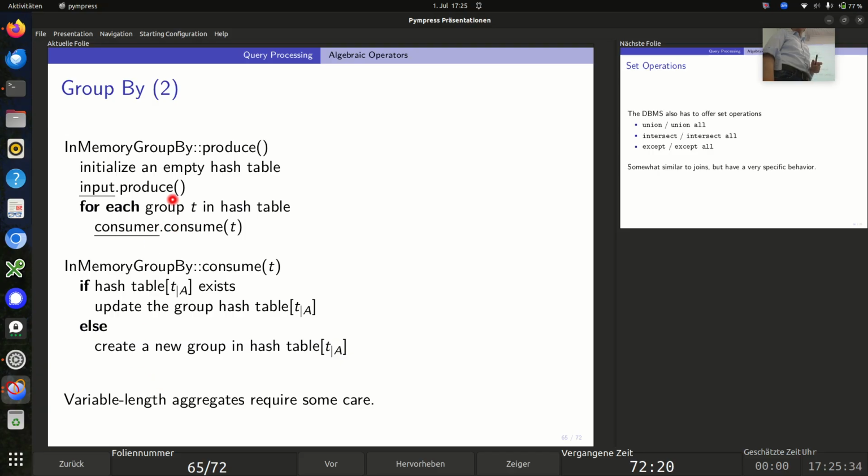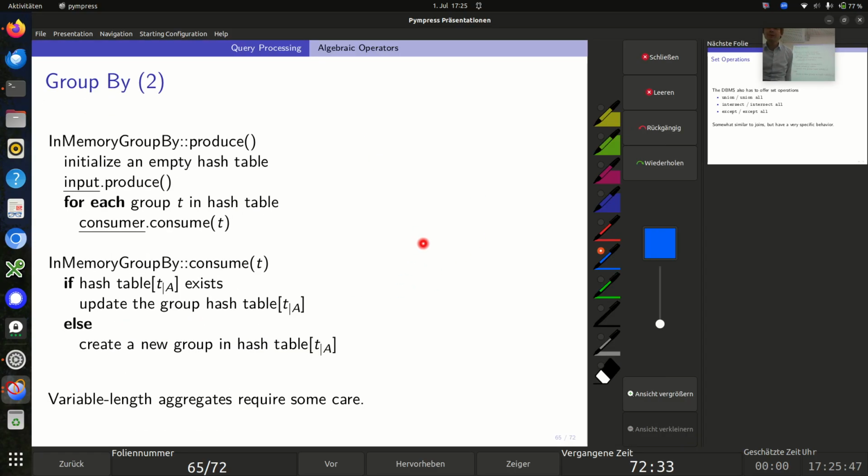So here we can see, we first have to consume it, and basically we have to enter the new entry within the hash table. So update the group using the function, for example. The hash table is always a key and a value. For example, if the function is sum and a new tuple comes in, 1 and 1, key value, then we want to update it. We find the key here, and then we add this plus 1, and the new value would be 3. So this would be the update.